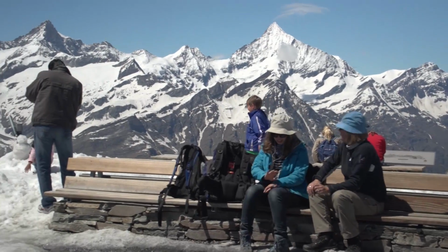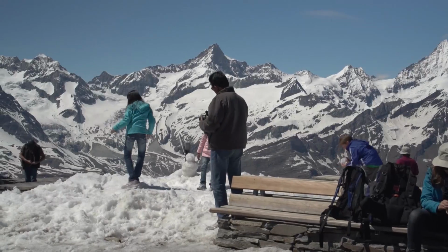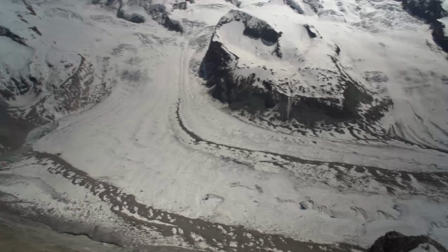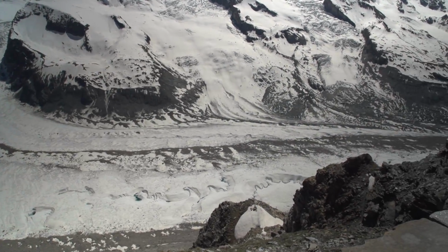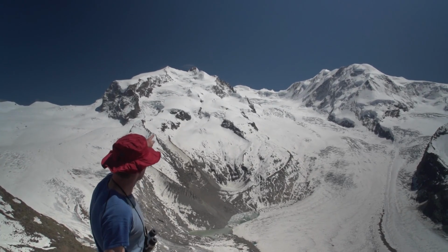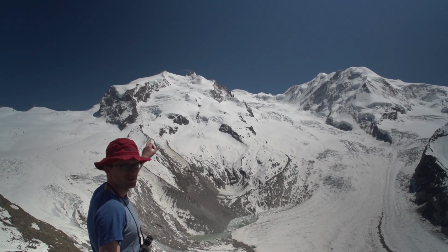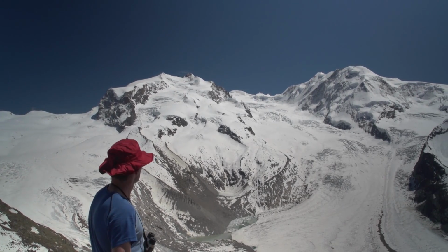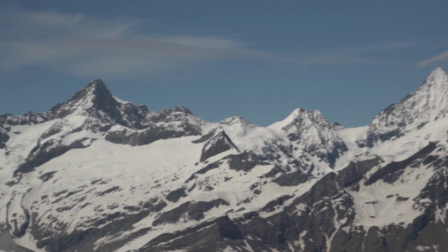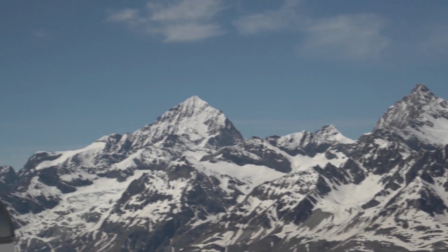It's an isolated rocky peak that seems formed by nature to enable one to survey at leisure the marvelous scenes all around. The huge Gorner Glacier winds around its base from a dizzy depth below, and beyond are snows of that glorious range that begin with Monte Rosa, the highest mountain in Switzerland, which seems only a stone's throw away, and ending with the Matterhorn. Then the central range of the Pennine Alps with the stupendous summits of the Dent Blanche, the Gabelhorn and the Rothorn and the Weisshorn, all linked together in one vast chain of snow and ice.